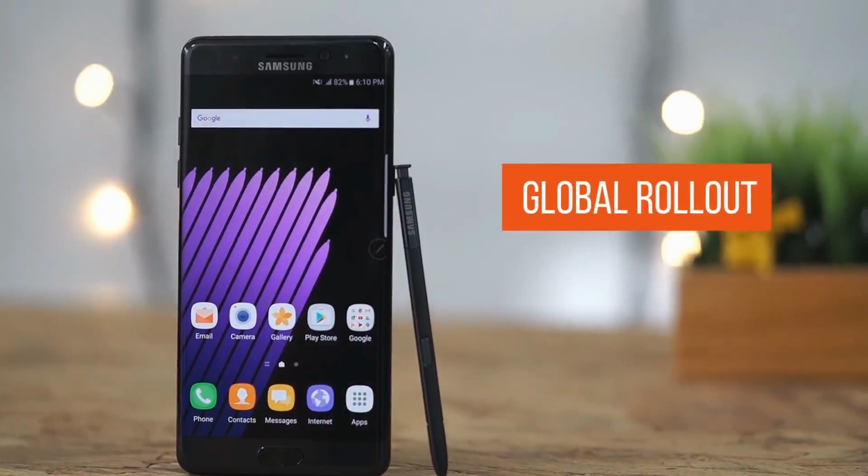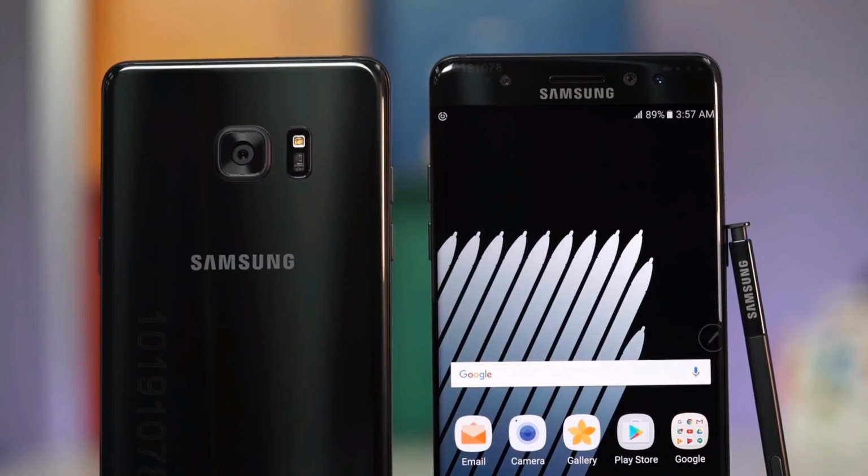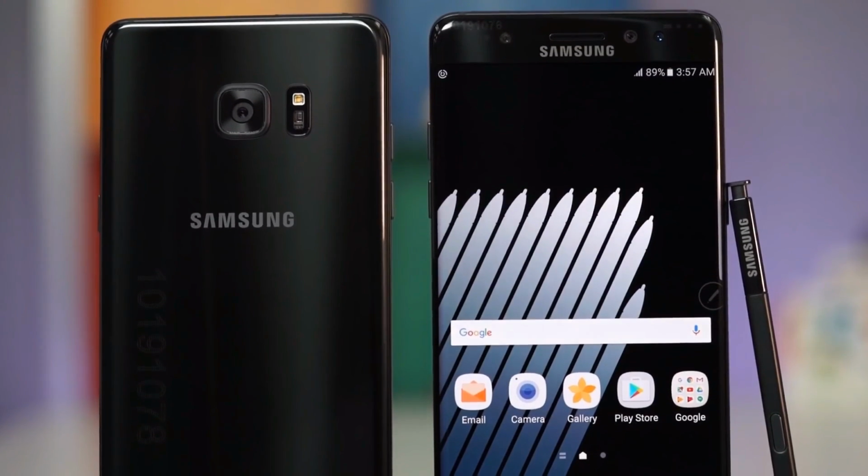The Galaxy Note 7 begins its global rollout this August. It will be available in black, silver, gold, and a two-toned blue and gold version. Black Note 7 will be all black instead of black and gray.